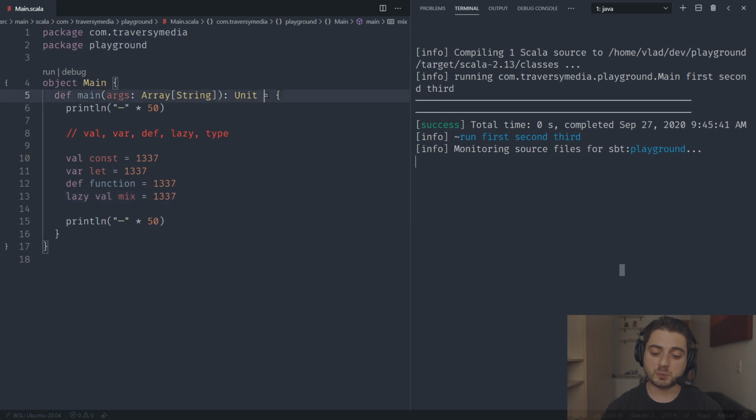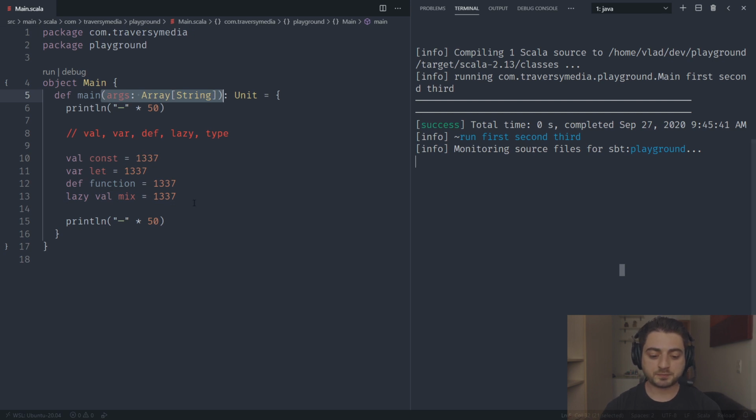And by the way, this is also where this equals sign comes from. As you can see, this is a def main. This is a def function. Then there are parameters, and if there are no parameters, you can just leave this out. Then over here there is a return type. Over here there is no return type. We're going to talk about this in just a couple of seconds. As you can see, the return type is inferred for you. It's integer in all of these cases. And then you have the equals sign.